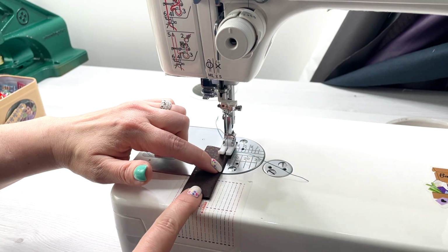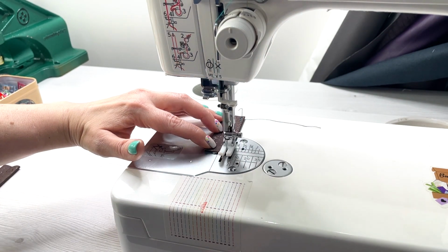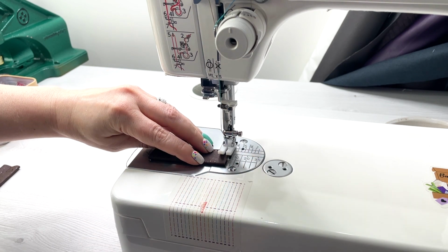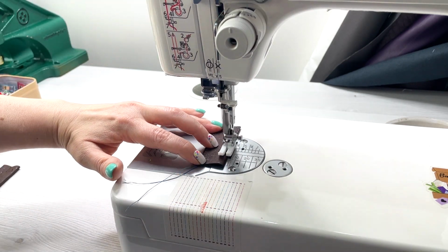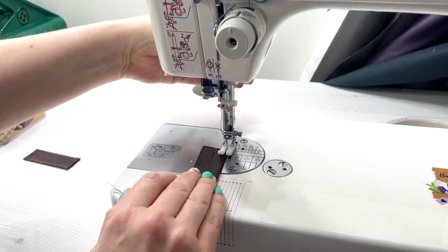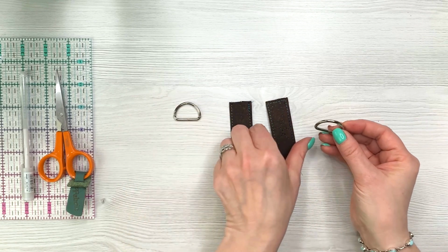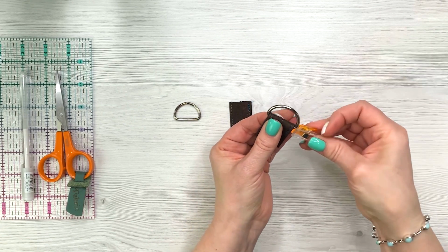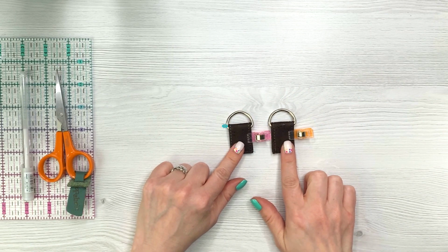And I am stitching about 1/8 of an inch or 2 millimeters from each edge. When it comes to the end, you can stitch along that short edge just to stop you having to go backwards and forwards on each side. With those stitched, we're going to grab our D-rings and we're going to place one on each, and we're going to pop a clip to hold that in place. And we're going to pop them to one side for later.